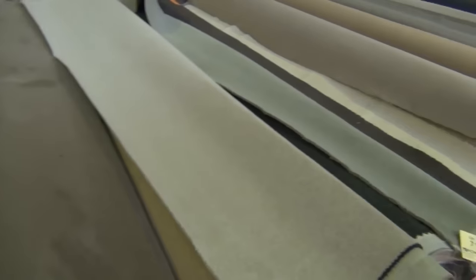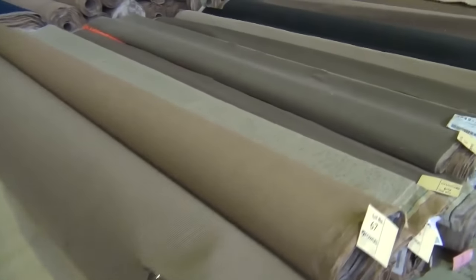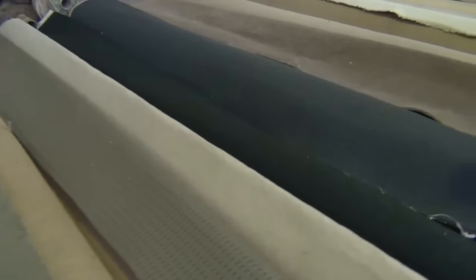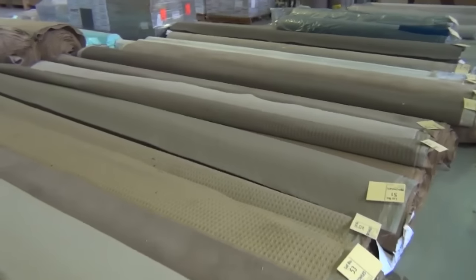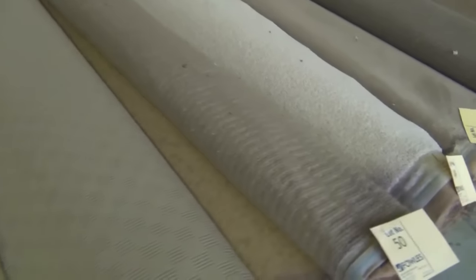Lots of these wool piles in the twist and the plush, and plenty of solution dyed nylon also — all in the loop piles and the textured finishes. A bit of commercial-grade carpet as well. If you're doing a nice little office or a shop somewhere, that carpet's great because it's hard-wearing. You can get it in pure wool or solution dyed nylon, all with commercial heavy-duty ratings. Great quality carpets, with bargain prices anywhere from $20 a metre.